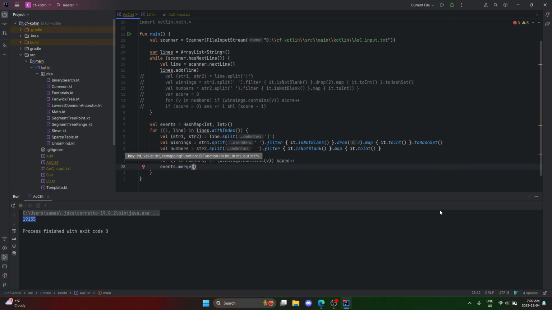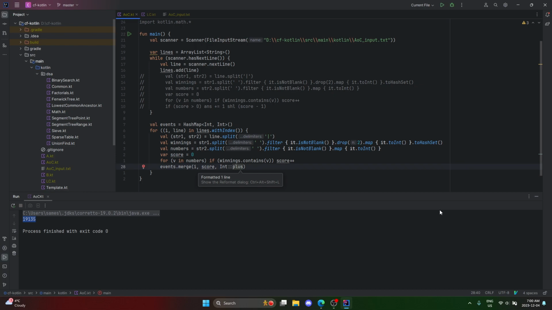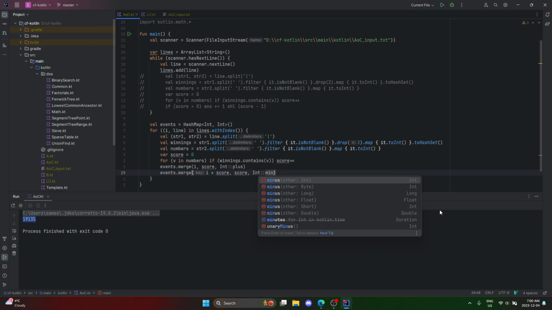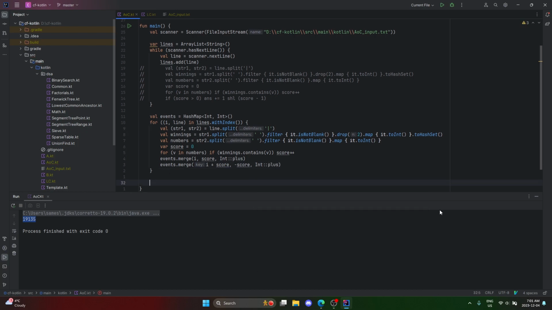I want to add the score to a certain key. So if a score doesn't exist in the HashMap, it will default to the score. Otherwise, I will add the score upon whatever existed. So it would just be plus. There we go.